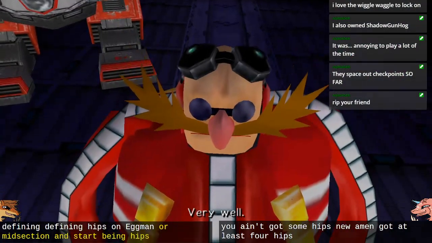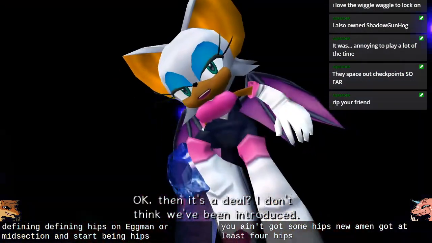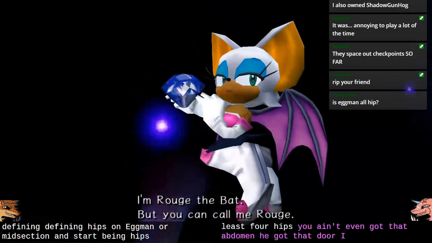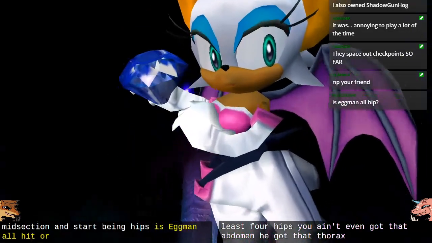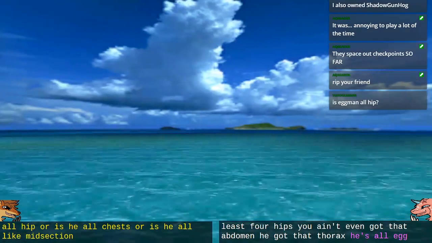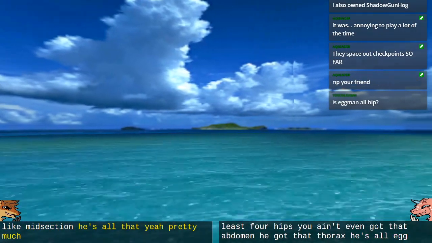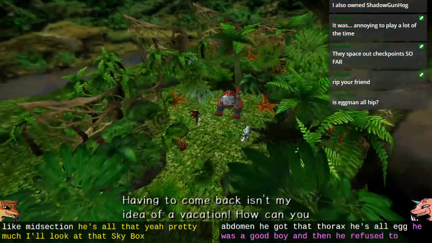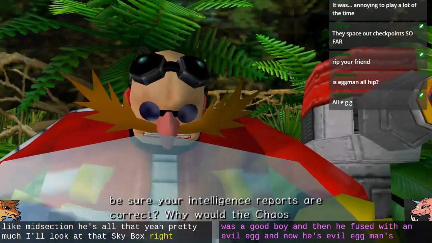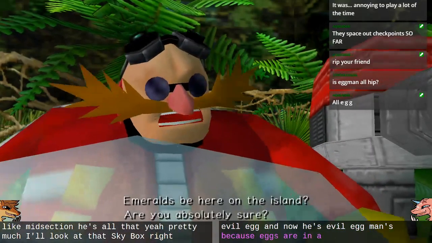Very well. Okay then, it's a deal. I don't think, yo, Eggman got that abdomen. He got that thorax. Is Eggman all hip, or is he all chest, or is he all, like, midsection? He's all egg. Yeah, pretty much. Then he fused with an evil egg, and now he's evil Eggman. Right. Because eggs are inherently evil.